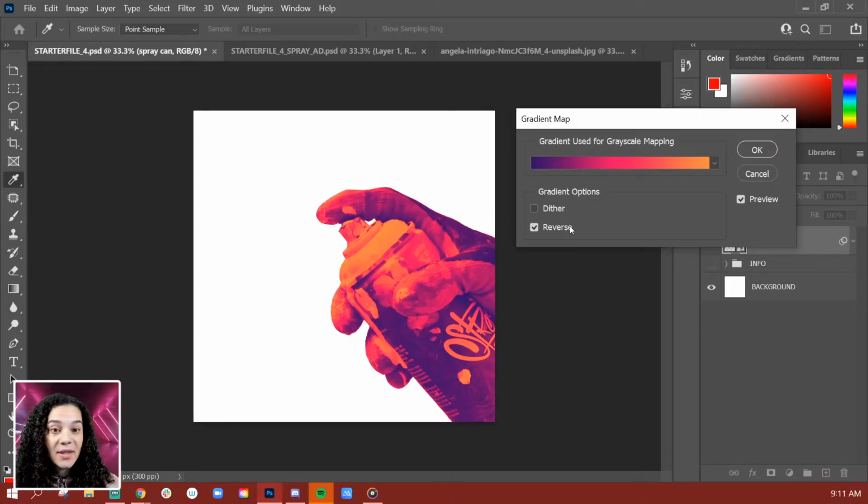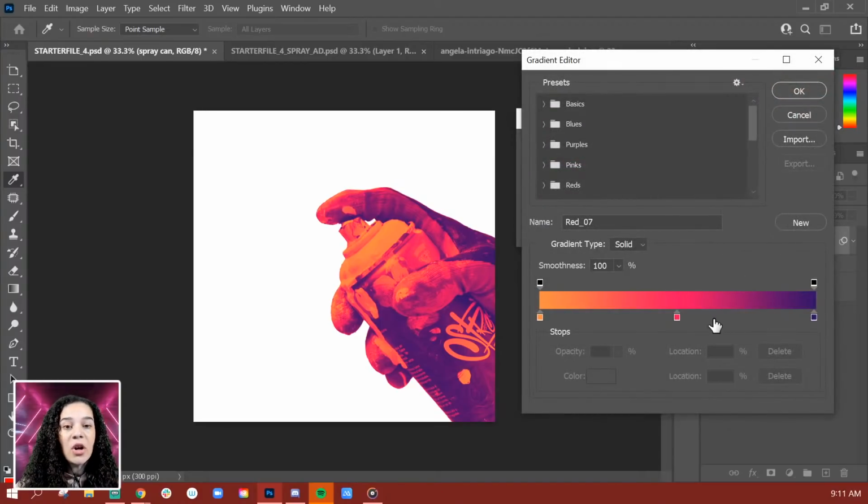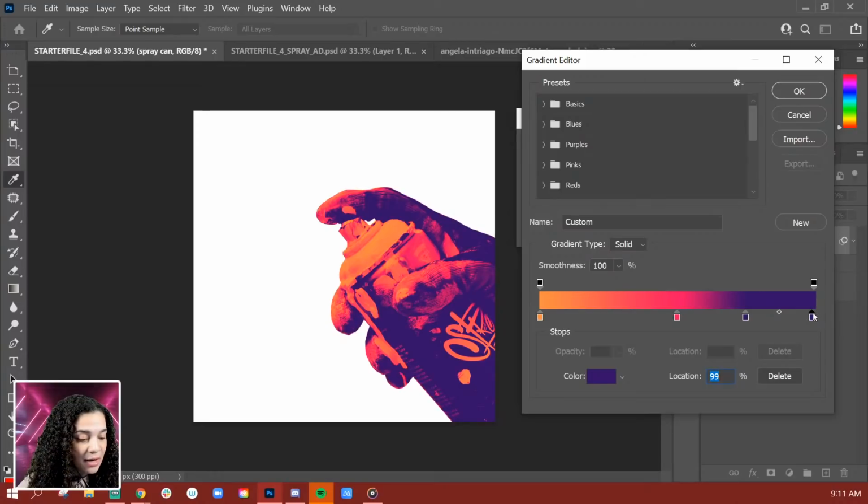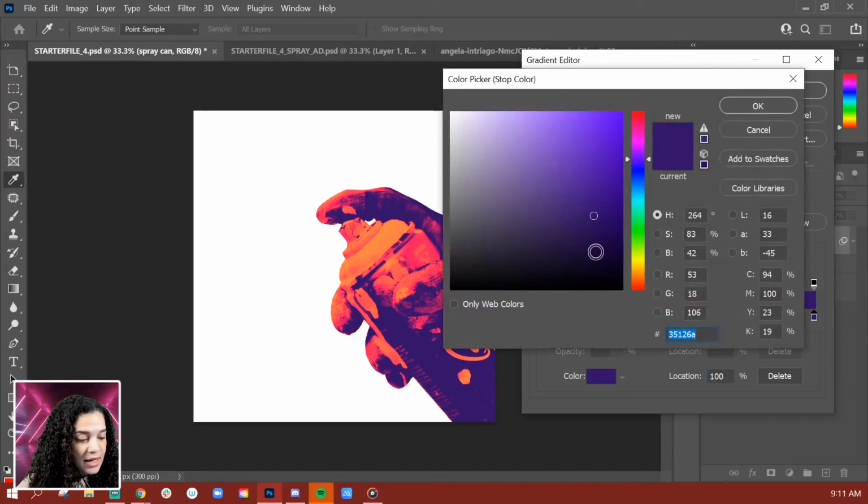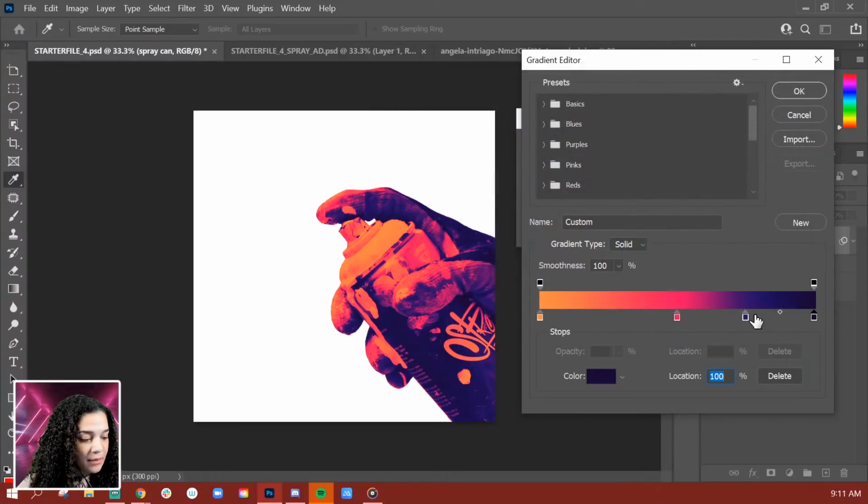So if you'd like to add some more depth to a gradient map that you select, all you have to do is click on the color. Here it says click to edit gradient. You can click here and you can start moving these points around and adding more colors. So what I'm going to do is take this darker value and bump it down, and click under here to add my own point. I'm going to click this color here, and add in a very dark saturated purple to give it some more depth. You can come in here with this little slider between points and slide things around if you want it to fade into other colors a little bit differently.